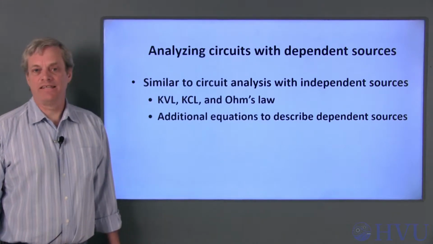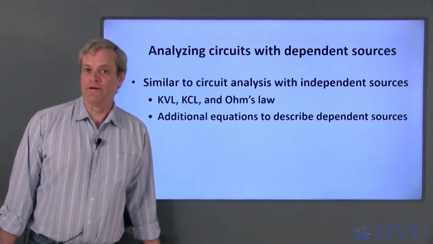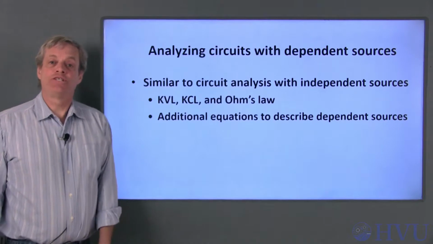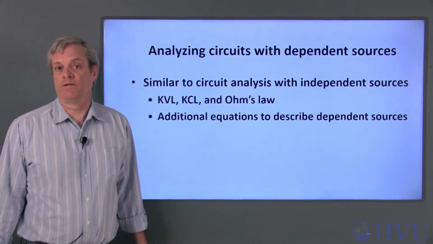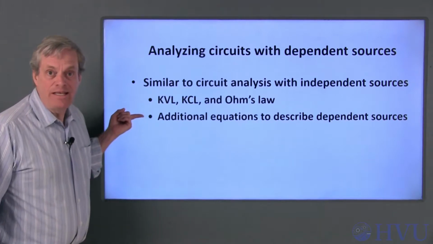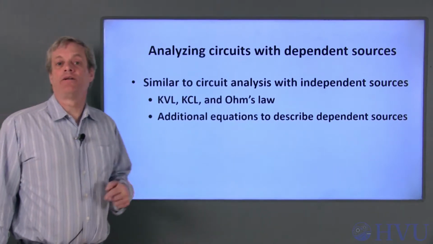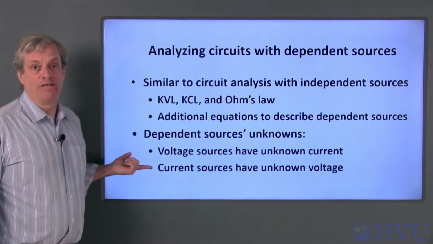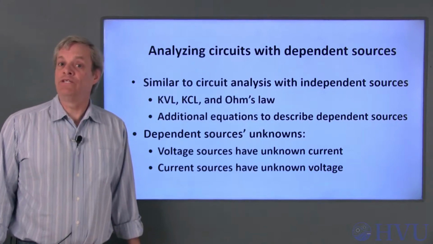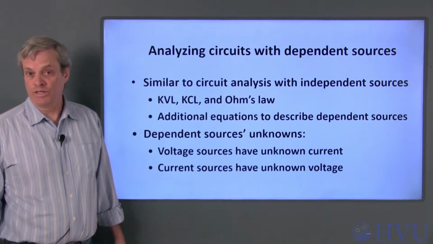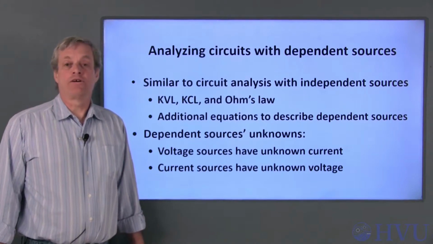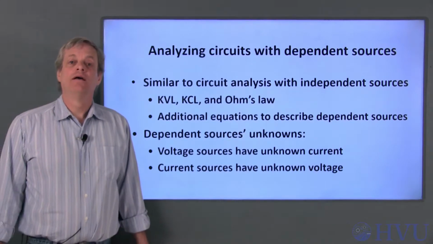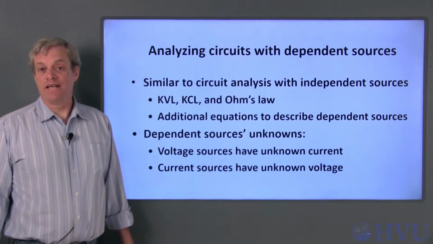Analysis of circuits containing dependent sources is very similar to what we've already been doing. Kirchhoff's laws and Ohm's law are still the basis for any analysis, and their extensions to nodal and mesh analysis are also still applicable. The only big difference is that there are typically additional equations as necessary to model the dependent sources themselves. We also need to keep in mind what we don't know about these sources. As with independent sources, we don't know anything about the current through a dependent voltage source or the voltage across a dependent current source until we actually analyze the circuit to which the dependent source is connected. Now let's do a couple of examples of the analysis of circuits containing dependent sources.